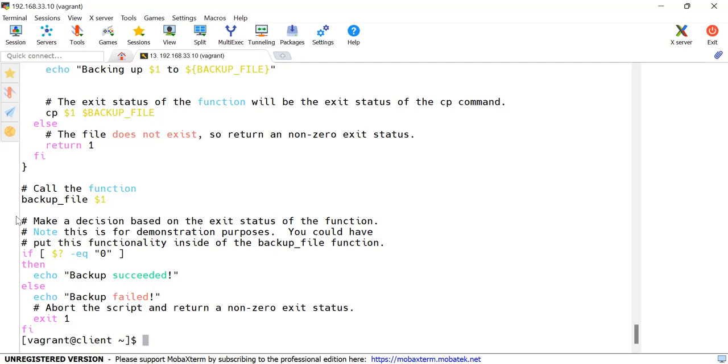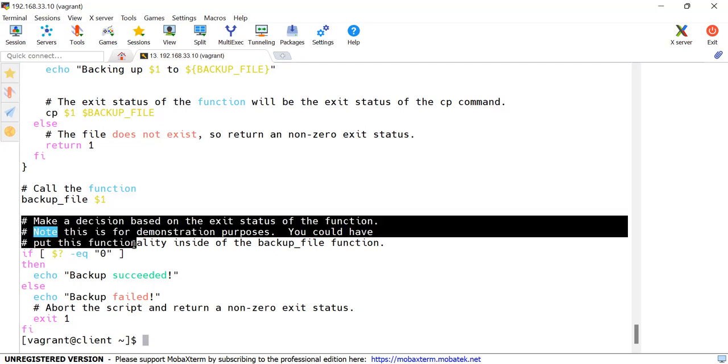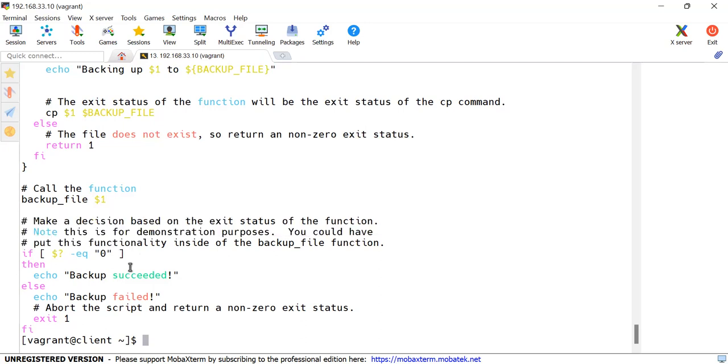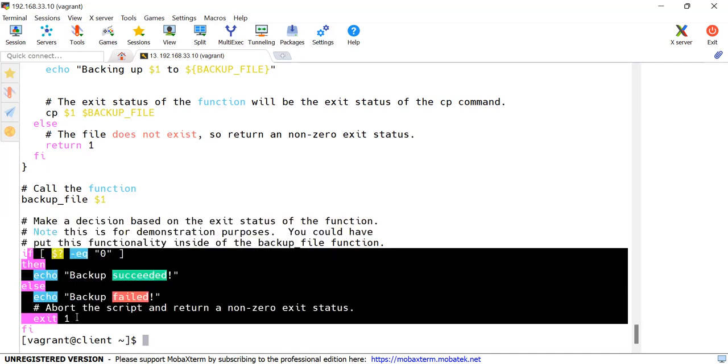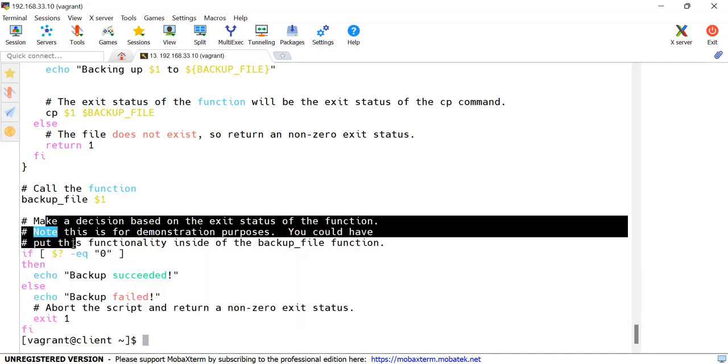Suppose here it has been defined as comment lines. So what is the advantage? Tomorrow, suppose I have implemented this script and you have joined the project and you need to work on this code. If I have written these comments, then you can easily understand it with these comments, right? Instead of breaking your head over the coding, if I see the statements, I should be able to understand.